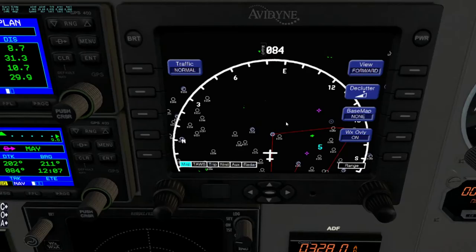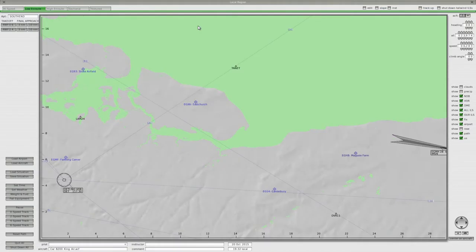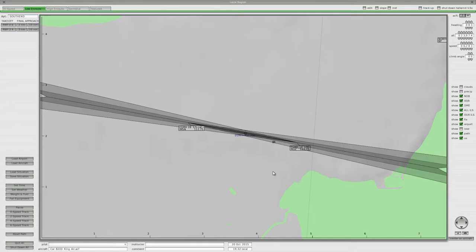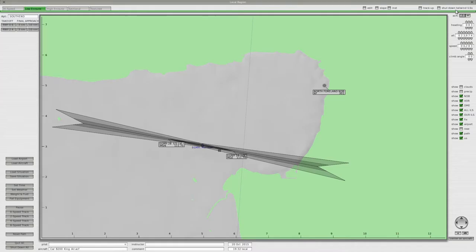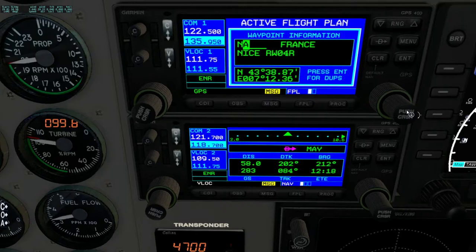Okay, let's go to our maps, which we would have in the plane, so don't start complaining that I'm cheating here. Let's go down here, North Foreland. Okay. So MTN must be some sort of NDB on the Manston Aerodrome. What we want is NF. So, let's go back up. And small and big, and then small F. North Foreland. Enter. UK. Accept. Right, so that's North Foreland.